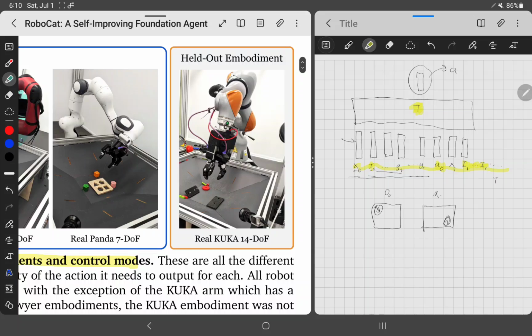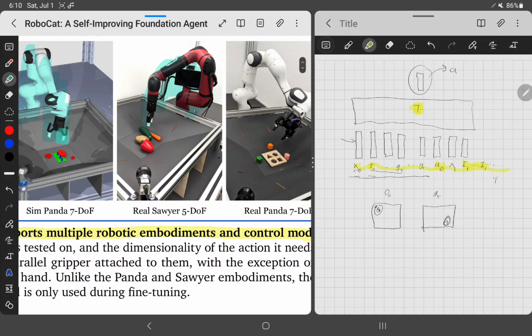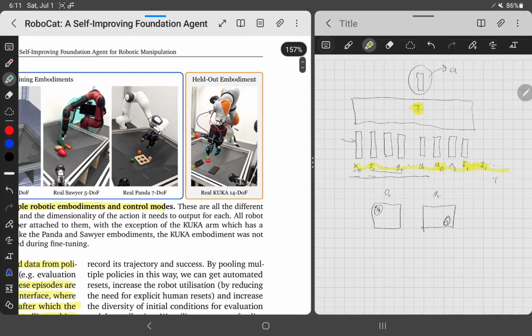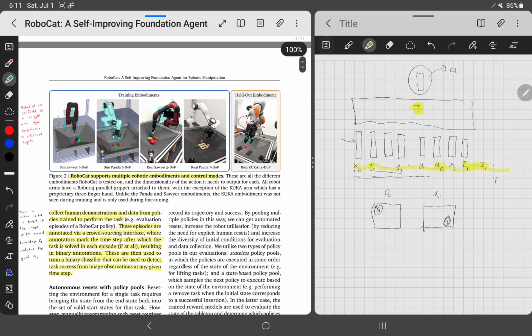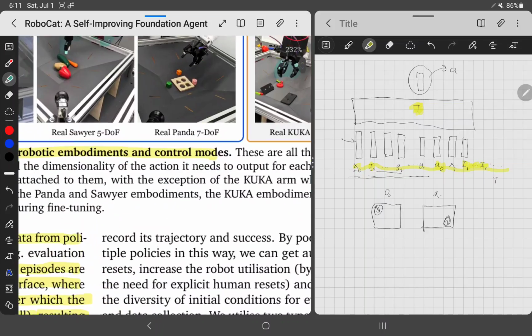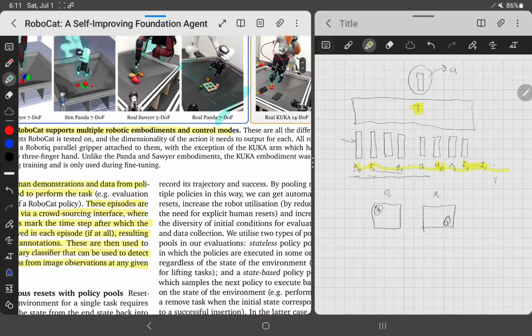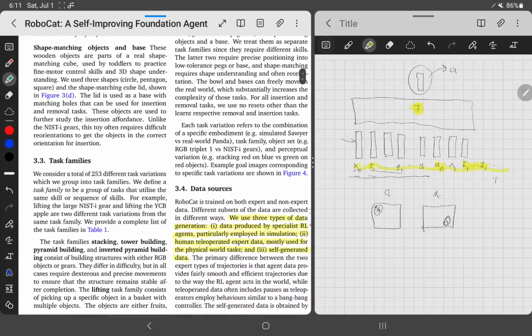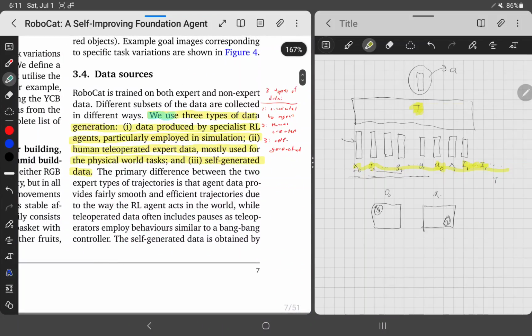These arms have only two parts of the claw, while this one has three, so they have different arms that they're dealing with. They don't just want one arm to do this, they want to generalize it to different arms. Having one arm is only so good. So they have different objects they move, it's the same environment space, but different things to work within the environment.